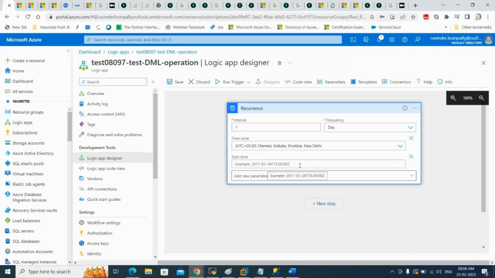Here it goes year, month, date, time format. Year 2023, month is second month, date is 24. Time should execute at 1 a.m., 0000.